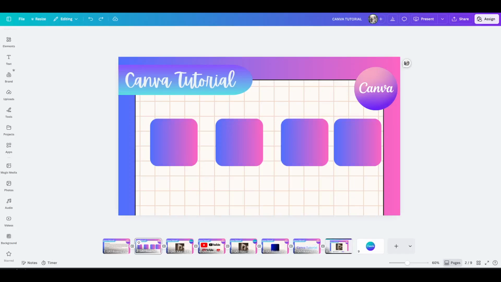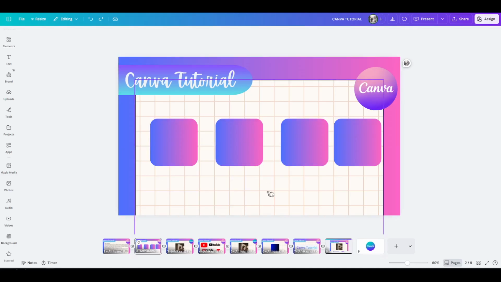In today's video, I'm going to teach you how to evenly space elements in Canva. This is a quick, reliable way to clean up your layout without nudging each item by hand. If your designs ever look a little messy or uneven, this will instantly make them look polished and consistent.